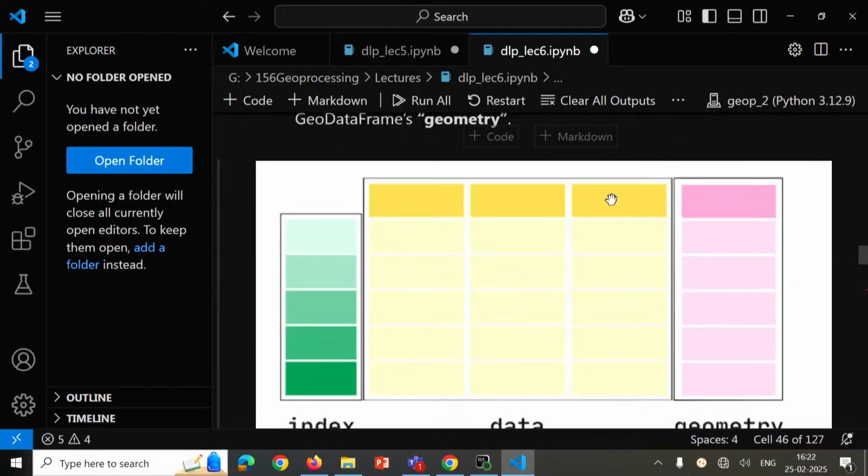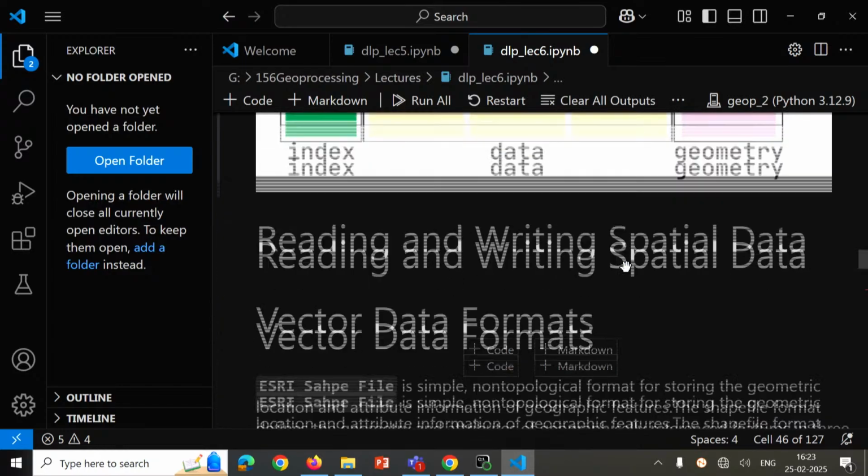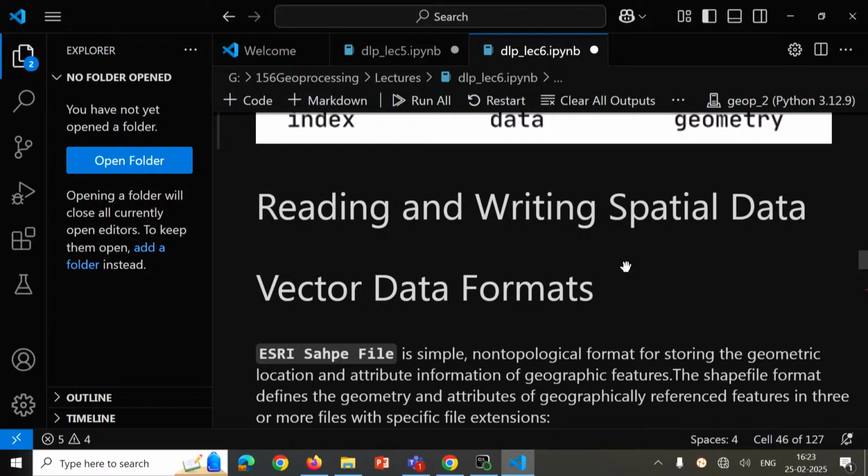Right now, you can say that these are all Series that might contain some normal data. It may be numeric data or textual data. And a GeoSeries is a special kind of column that contains geometries. Every row in the GeoSeries will contain a geometry. It might be a point, line, or polygon. So a GeoDataFrame is a tabular data structure that contains at least one GeoSeries. Plus, it can contain more than one GeoSeries, but out of all those GeoSeries, one will be designated as the geometry of that data frame. Right. Now let us see all this in action.